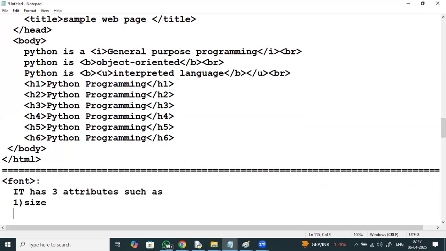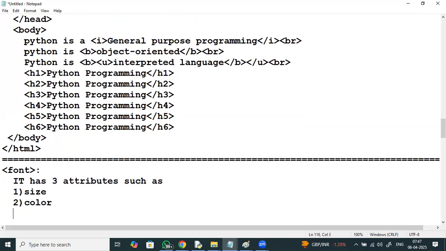It has three attributes: size, color, and face. The size value ranges from +6 to -6.